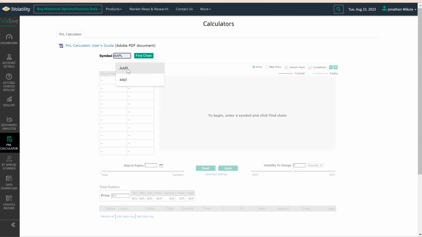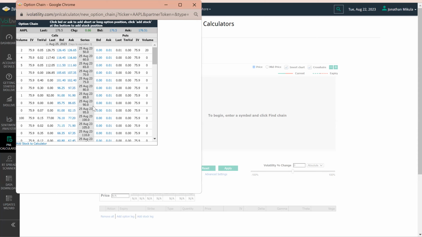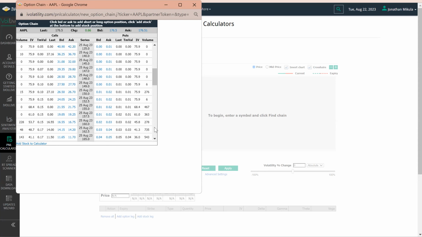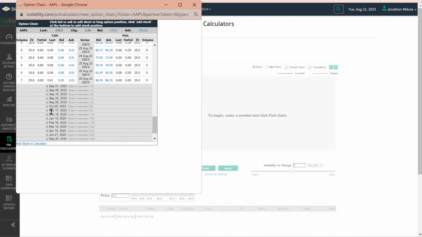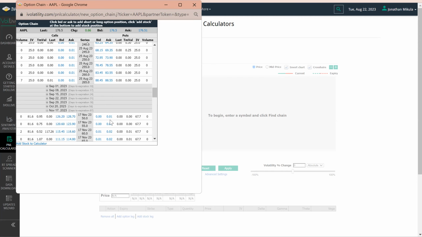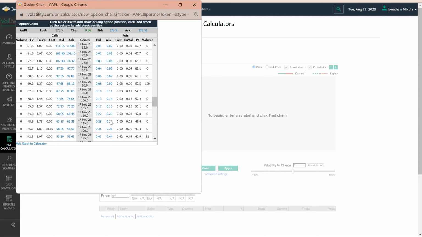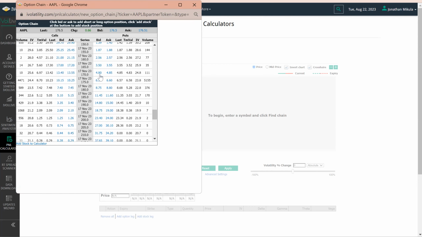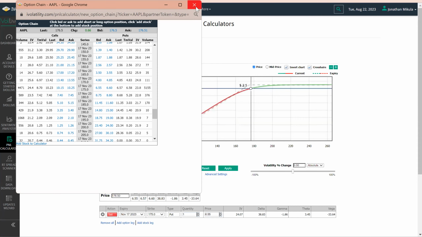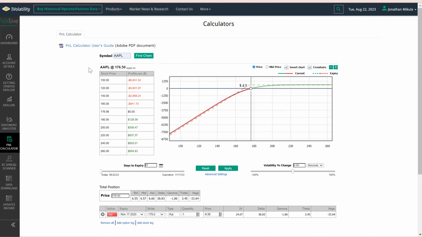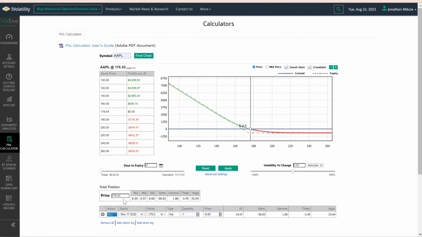But just to show, since today is dedicated to calculators after all, if we used Apple and we went to that November strike, right? Because that was after the earnings release. We had the November, what do we have? The November 175 is what we were looking at. So here we are. What I like about this is, in that prior screen with those calculators, I was mentally doing the cost basis, like what it would cost to buy the option or what it would cost to sell the option. What I like about this is that the P&L calculator accounts for the cost.